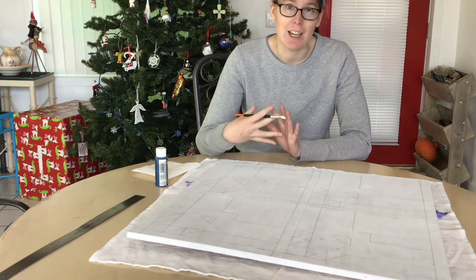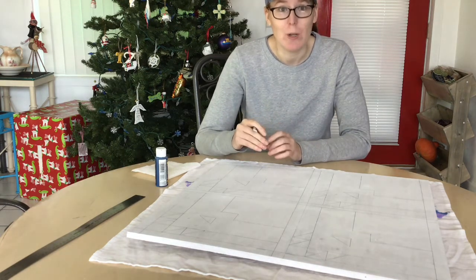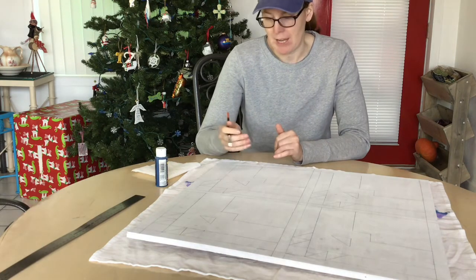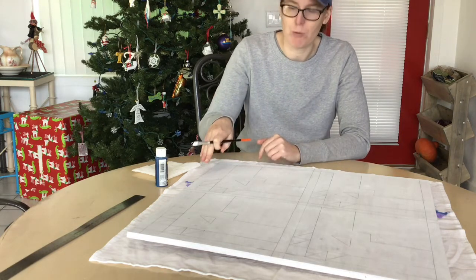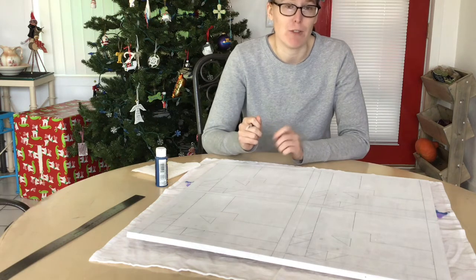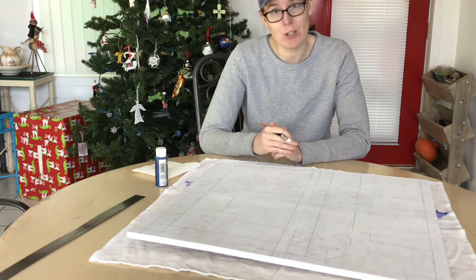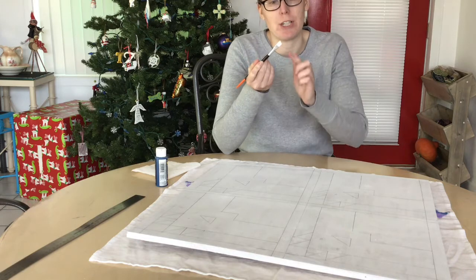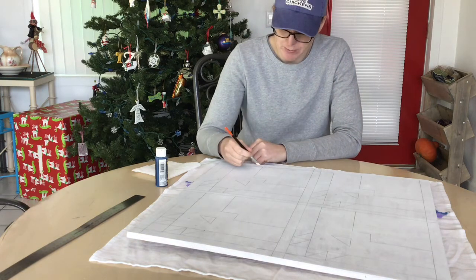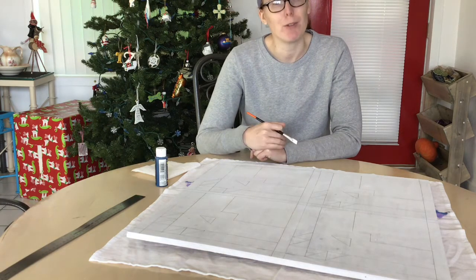If you are not a very confident painter, or you're worried about getting those lines exactly so, I would recommend using some painter's tape. And once your primer base is completely dry, you can go ahead and tape along your squares. Just make sure it's dry so you don't accidentally peel off any paint that you want to keep. So that's always an option. I'm pretty confident in my painting abilities, so I'm not going to use tape at this time. I'm just going to go ahead and paint it. I like to use an angled brush, slight angle, because it helps me make nice straight lines along edges. But I'm going to go ahead and paint my blue chicken.